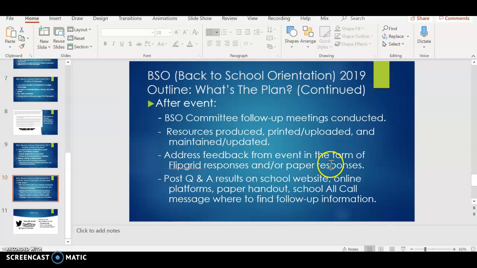Or even just paper responses if they don't have a device, then they can handwrite their responses. The results from the questions and answers and surveys will be posted on the school website, online platforms, and paper handouts, and an all-call message on where to find this information will be sent out to the school students and parents.